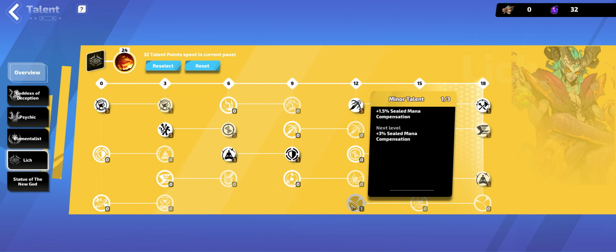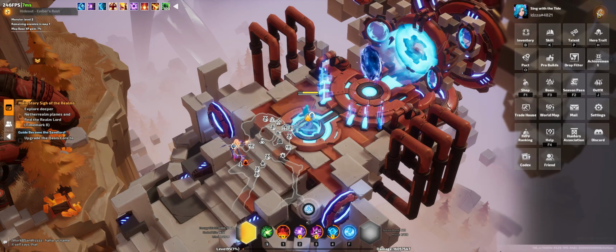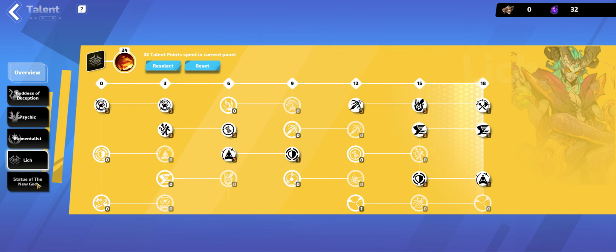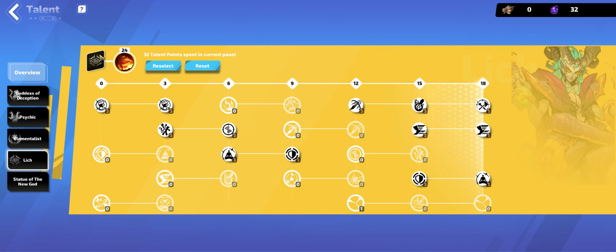You might have a problem with seal mana compensation, so you just push in whatever you need into this node right here. I only need one right now because I have one node on the slate also. Really good there. So make sure that, if you cannot activate all the auras, it might be one of two things.